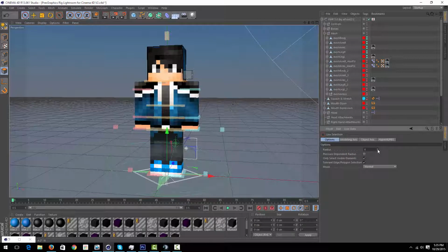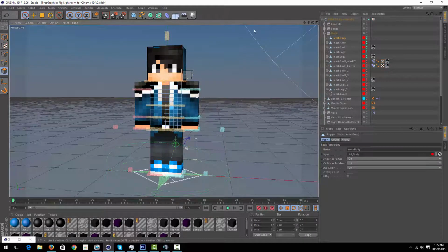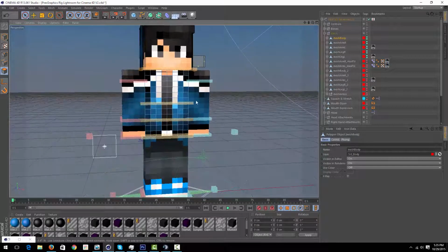Fancy name. Alright, so once you do that, you click on the certain part you want to start with. I'm going to start with body, because why not? I keep getting used to it. I'm used to Photoshop. So basically I'm going to be extruding the white part.